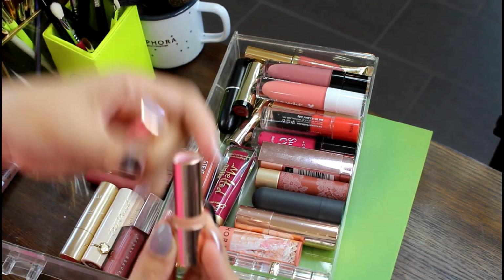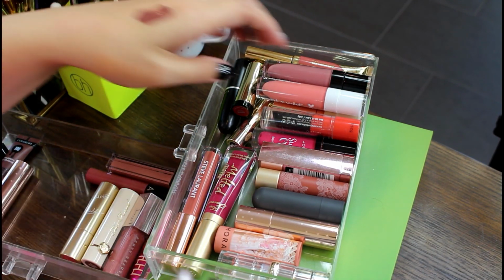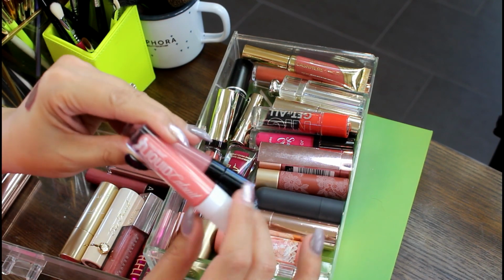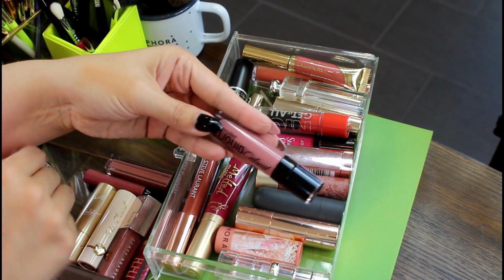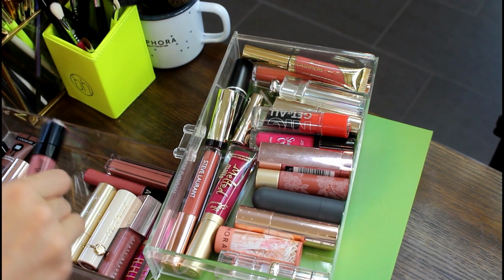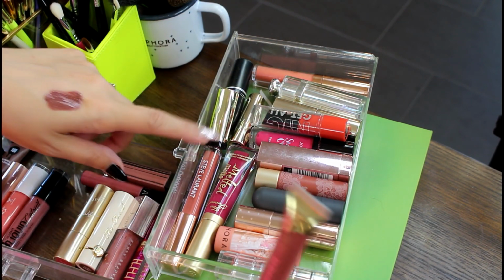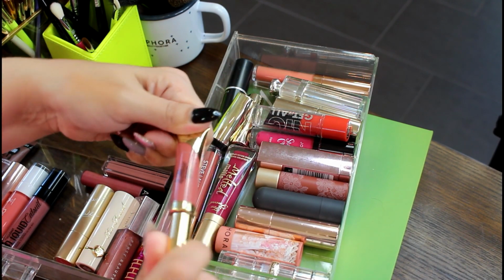Scorpio Moon from ColourPop, just a nice mauvey pink. Couple Wet n Wild, the Liquid Catsuit, and Peach Stole My Look, and then Rebel Rose. I actually ended up using that. This is one of those classics that, you know, you have, but you never think to wear it. I don't know why. I've been so in love with these guys. I think I put one of them back last month, but anyway, the Cashmere Cream from BH.